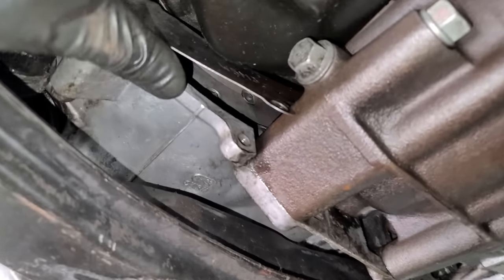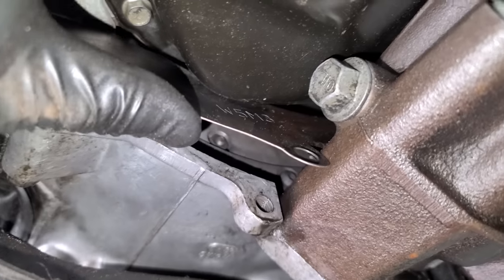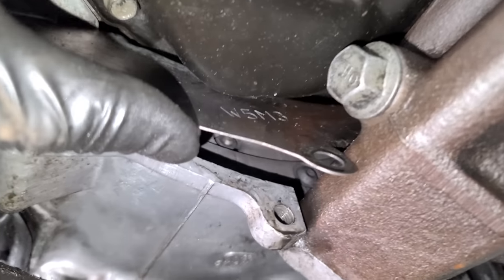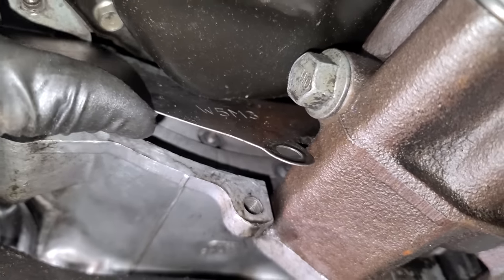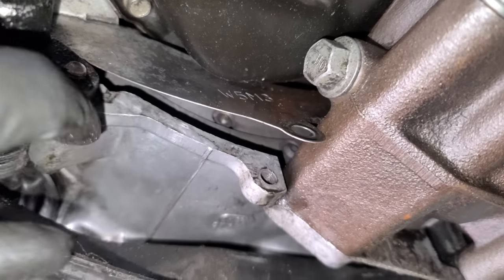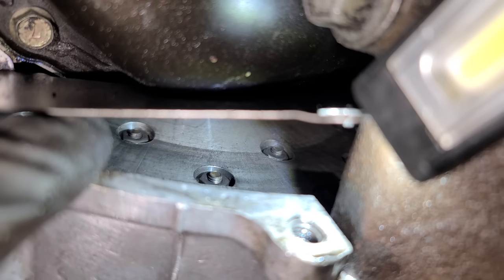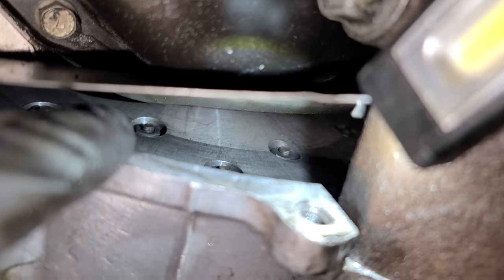All right, something else we discovered in here is the flywheel. We have an aluminum flywheel, and this came with a steel flywheel, and you can see, it's kind of hard to see, but the ring for the teeth for the starter are bolted in. See, there's a bolt right there. And that is aluminum. And here she is, our aluminum flywheel. So we have spun the engine around. We don't see any markings on here. But it's got a really good pressure plate, an aluminum flywheel. I'm gonna assume a good clutch in there as well. And that's a good thing because it's one less thing we have to buy.